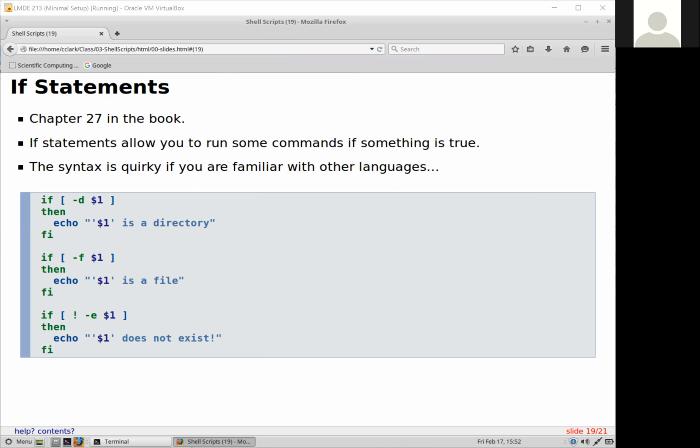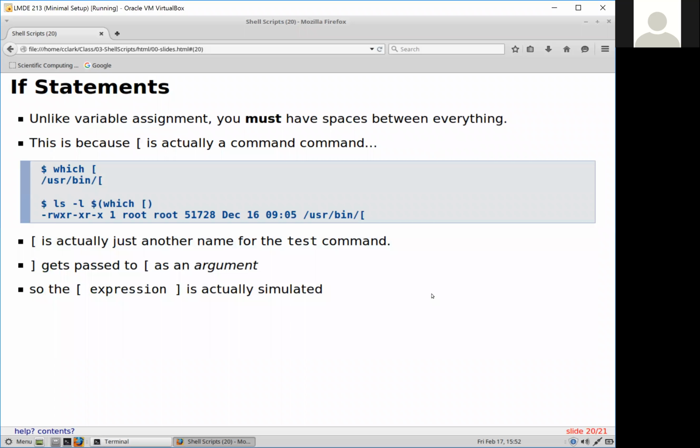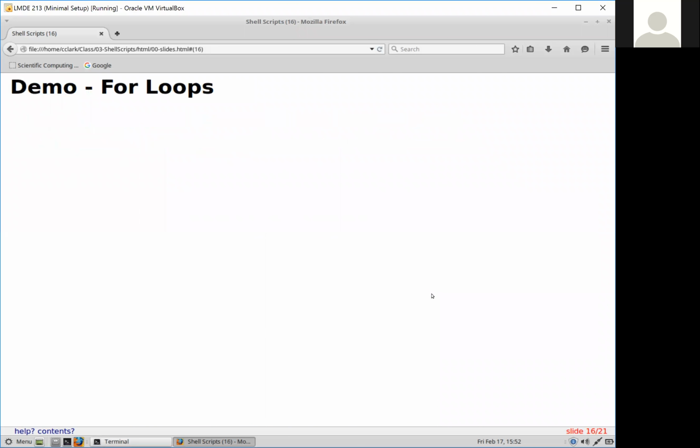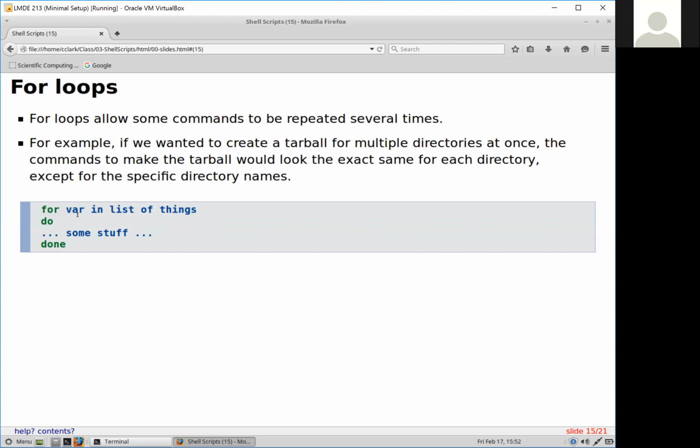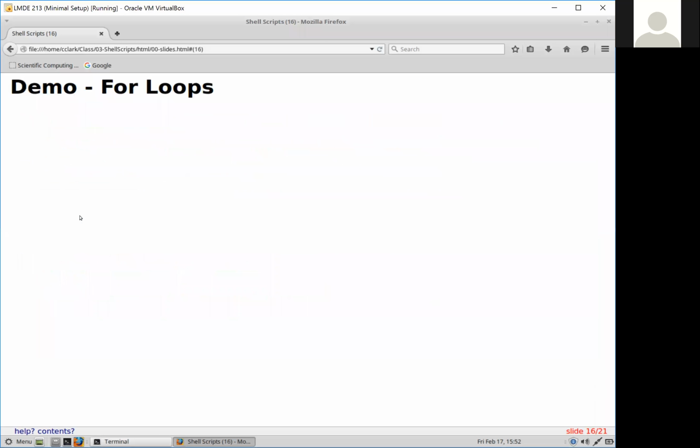So we've already talked about writing shell scripts to do just things that we would do at the command line. How we can use variables to store pieces of text that we're going to use over and over again inside of a script. How to use for loops to run the same set of commands for the items in a list. And we use variables when we do a for loop, because the syntax for a for loop is for some variable name in a list of things. And so we have to know how to use variables in order to use a for loop.